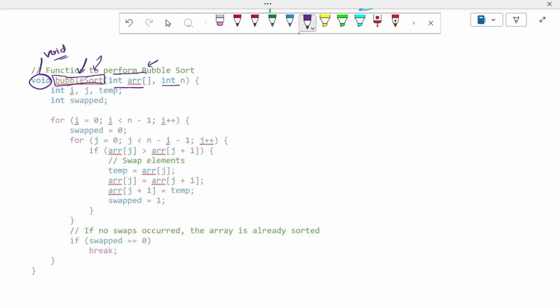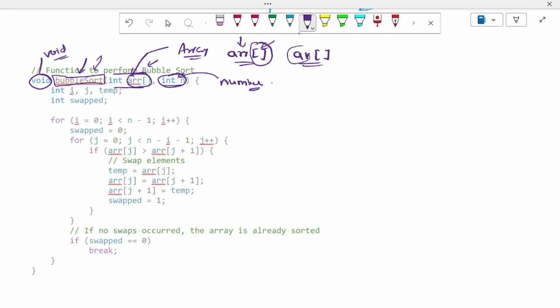Now there are two parameters this function is going to take. This is the first parameter, this is array. Whenever you are passing an array, you should make sure that you are going to receive it in an array, and array declaration in C will take place like this, arr[], in this way. This is just the name of the array, and this explains that this is going to have a set of elements. Okay, and then int n, it means you are going to pass the number of elements also, which you have calculated in the main function. So this function will be called by the main function, remember that one.